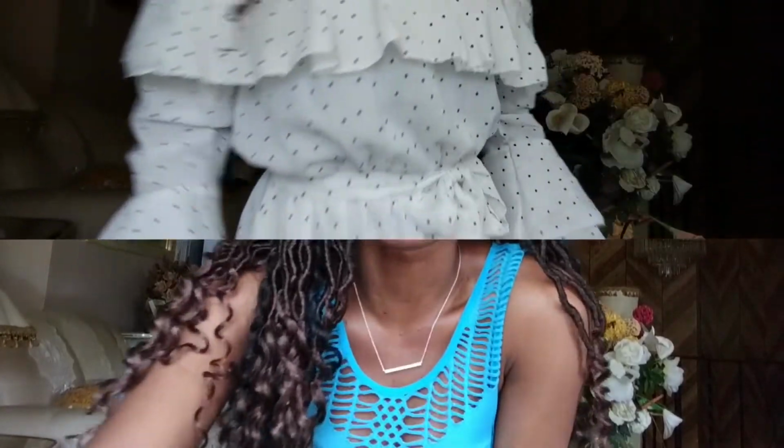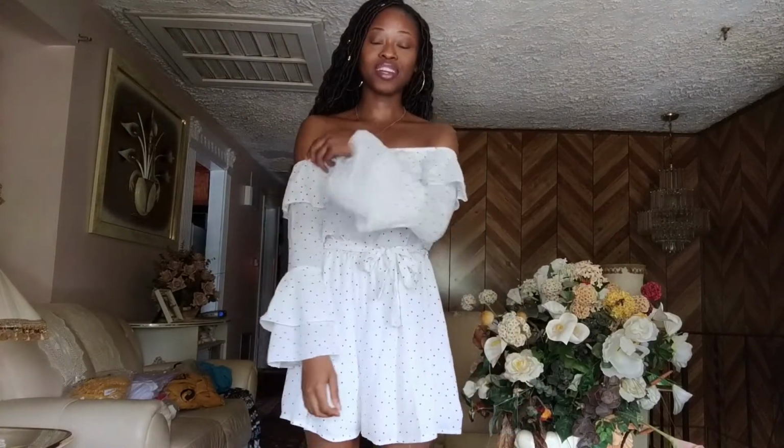Okay, so now that we're done with the shoes, let's get into the juicy part that I know y'all been waiting for. The clothes, the outfits. Alright, okay guys, so the first outfit I am rocking for you is this romper.